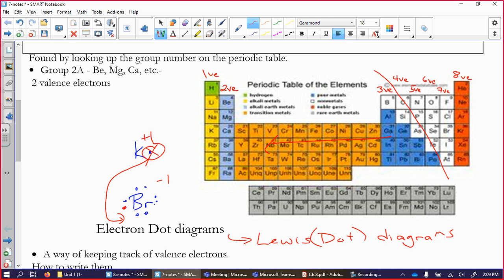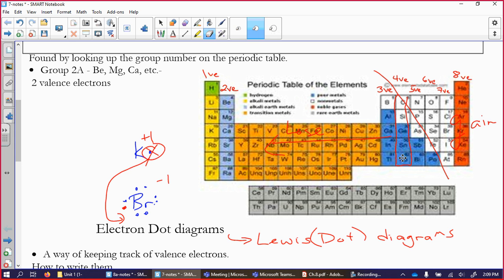Things on this side lose, which I don't think is kind of hard to see. And things over here gain. This group we kind of ignore. Well, that's not totally true about down to there. Those ones don't usually make ions: calcium, silicon, and germanium. Tin and lead can, because anything under the stairs, all of these ones kind of act more like they're transition metals. These can make ionic compounds because, well, lead is a metal.